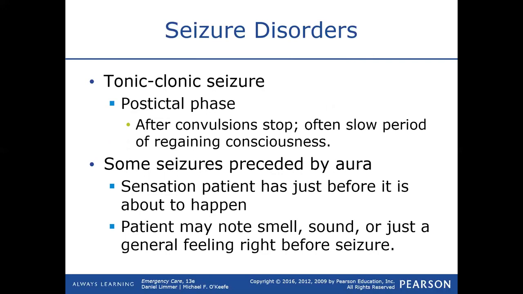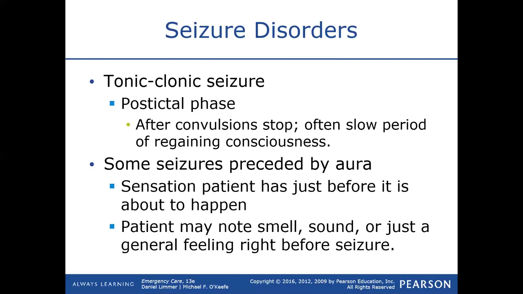What do we do to treat a seizing patient? Move things out of the way in the room. So if they fall down and they're close to a table, where if they start flopping around they're going to hit their head, move the table. That absolutely will likely be a test question on your state test. So the answer is to move things out of the way. That's the first step, okay?